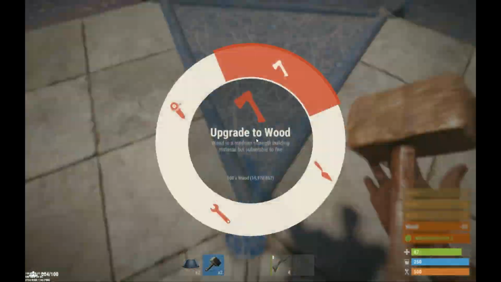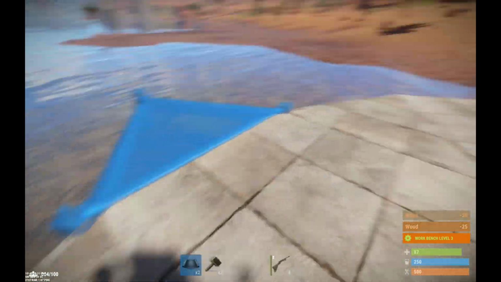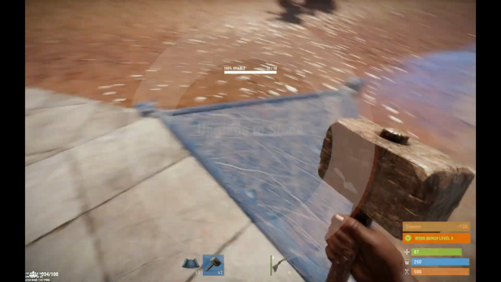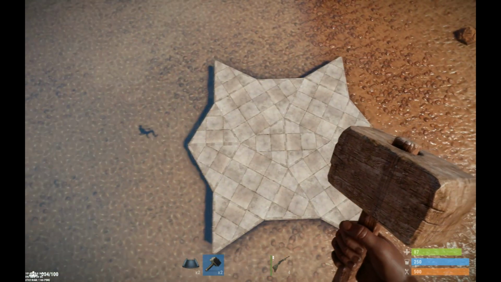So you want to start off by placing the two triangles there and then the four squares on the outside and filling it in with the triangles. Then place triangles on each one of the squares here and upgrade it to stone. All going to stone here. And going to no clip here. And that's what it should look like.